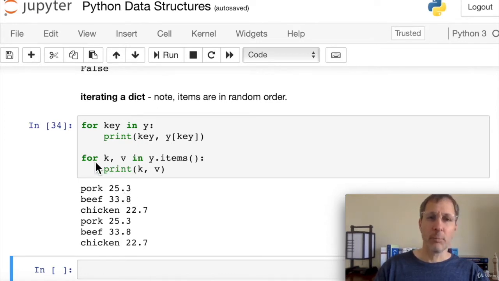If we want to iterate with a separate variable for both the key and the value, sometimes this is helpful if you're doing a lot of operations inside the loop. You can put whatever variables you want. I used k, v as my variable names. And what you do is you iterate y.items, and then items returns a two-item tuple of the key and the value, and it assigns them to whatever variable names you have here. So k and v in my case. So you can see the result here is the same. We iterate through the items, we print out both the key and the value.